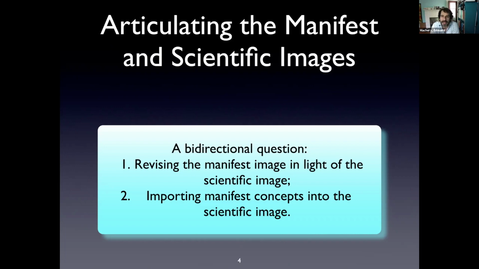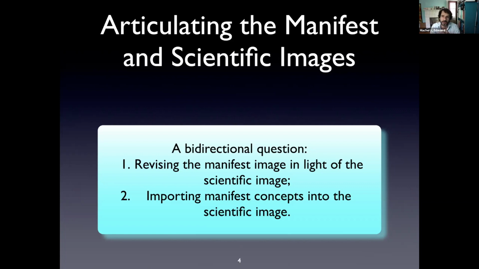And one place in philosophy where that question has been well discussed is in debates around folk psychology. As you might know, back in the 1970s and early 1980s, many philosophers of mind, cognitive science and neuroscience argued that we should eliminate the concepts from folk psychology and replace them with scientific concepts, right? People like Churchland and Stich come to mind.